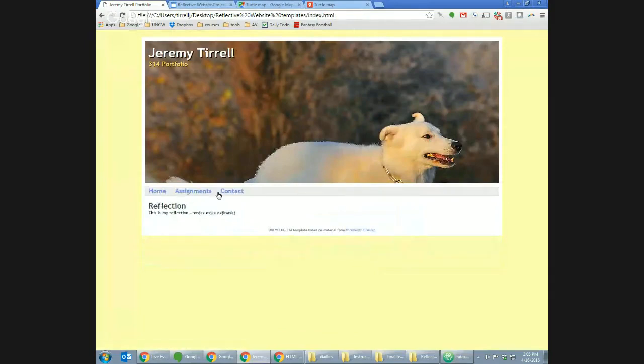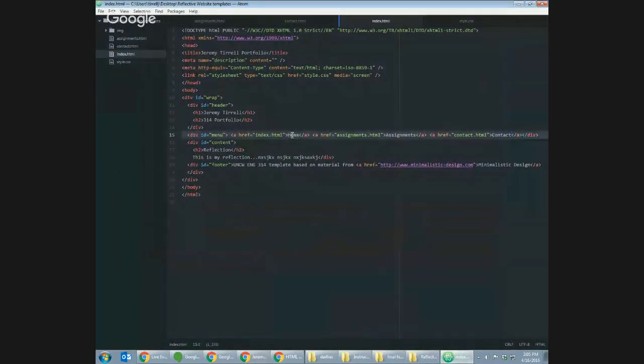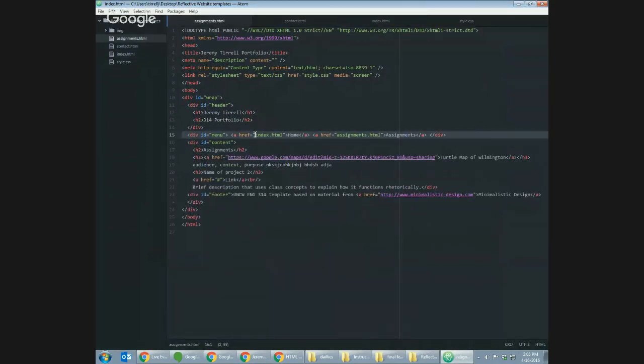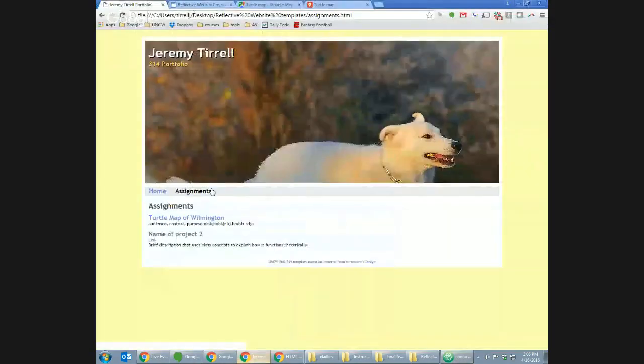So this is the index page. And there it is, right? So there's our contact page, and it says, oops, we need to update it for it to work. So that's how that works. If we go to the assignments, now it doesn't have it, right? Because we need to make sure that that's functional. Because that is content. So I'm going to just copy this whole menu thing. Go to assignments and just pop that in, right? Why chance human error? Let's just pop that in directly. I'm going to need to do it on the contact page as well.